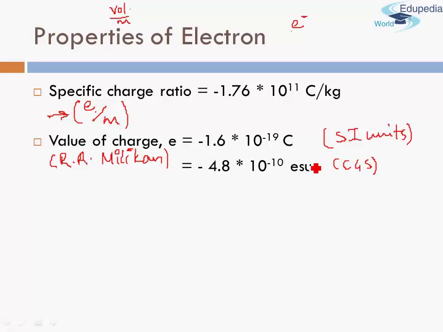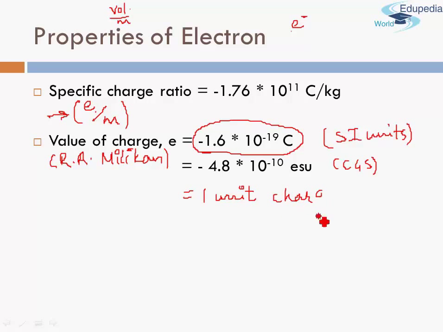Now as we saw, the electron is basically an elementary particle, that is, a fundamental particle. So the charge on an electron is actually the lowest value of charge that we know of. If you have particles, or even one big particle with a great amount of charge, then the value of that charge is always going to be some multiple of this value. This is the most fundamental value of charge that we know of. That is why the charge on one electron is also referred to as 1 unit charge.